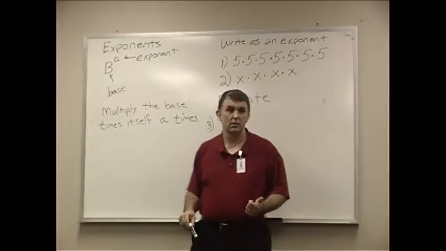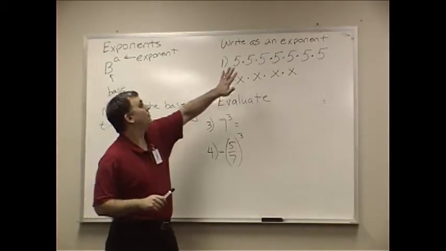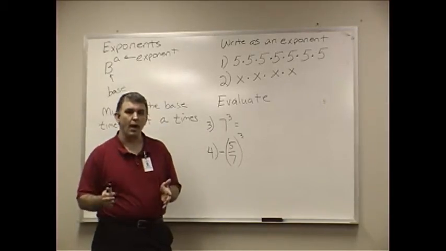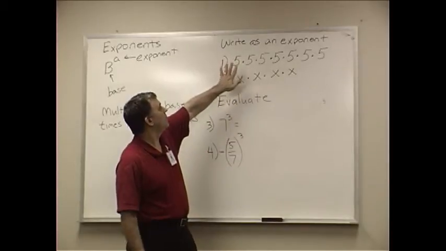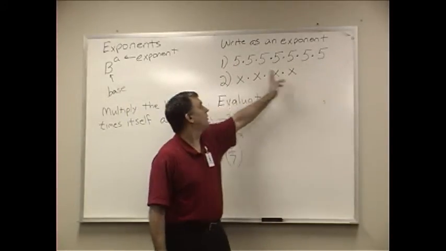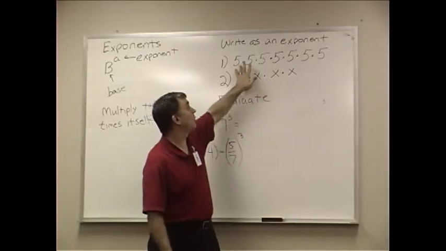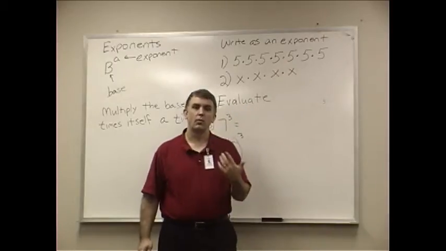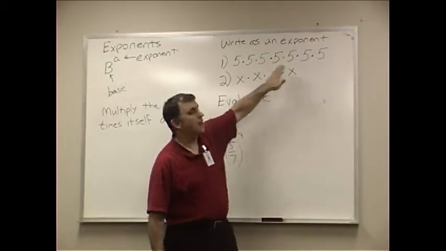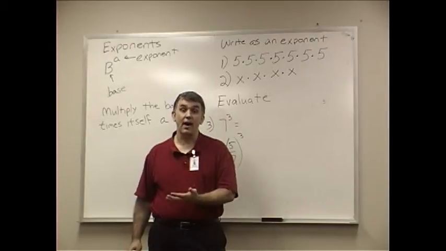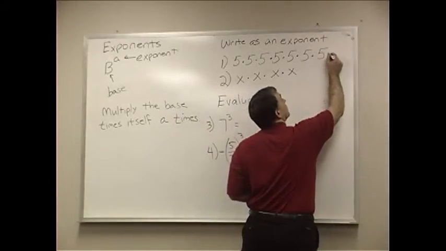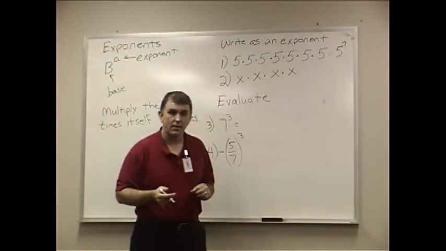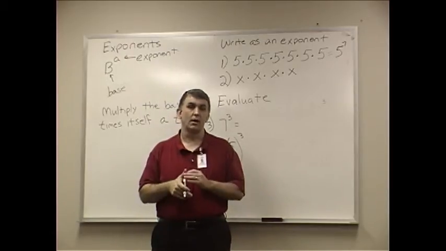What does that mean? Alright, so what I've done is I've written a few problems here, and hopefully that will explain it, and we'll go both ways with it. The first thing I did is I wrote this problem here. It's 5 times 5, and there are 7 5s written up here. That is kind of a long and cumbersome way to write something. But notice the 5 is being multiplied times itself 7 times. So the simplified way to write this would be 5 to the 7th. And so I should say, the exponent way of writing it.